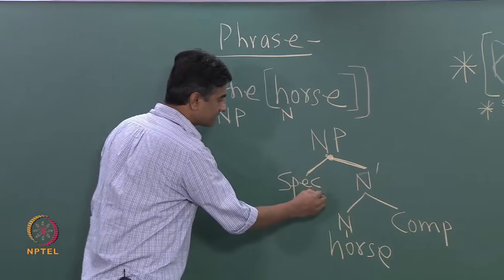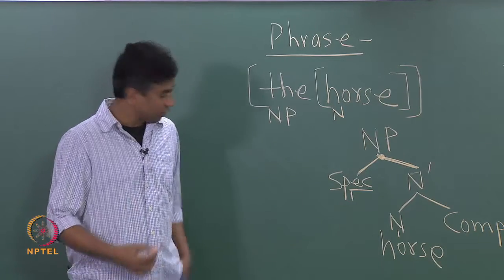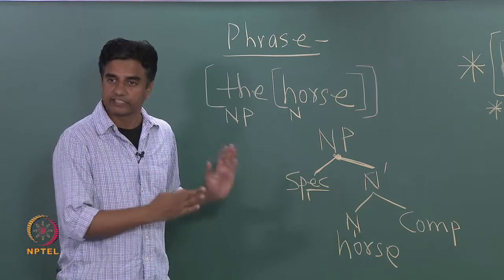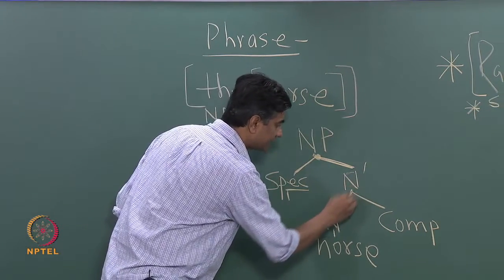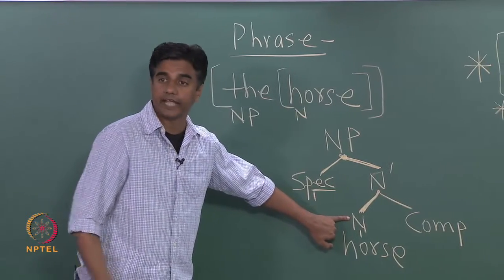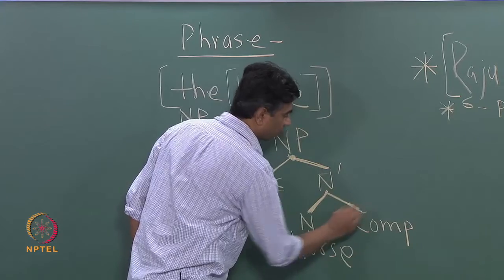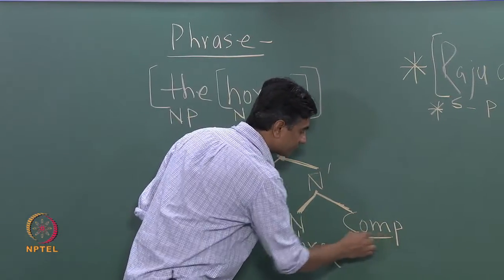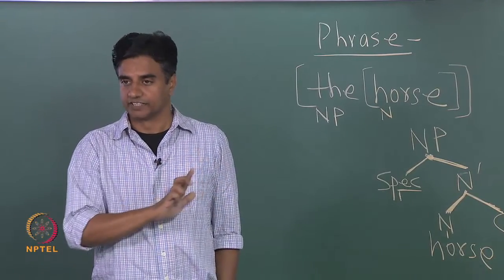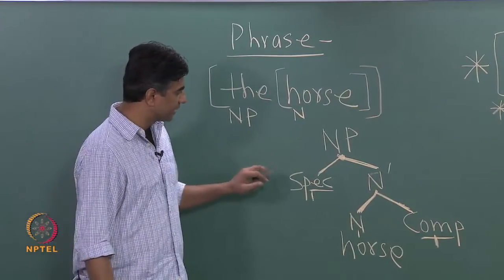Okay? This is a place for a specifier. This place is called a specifier, which just creates a space for other elements in this phrase, that is the noun phrase. This phrase is headed by an element which is called noun. So in the head position of this phrase, we are going to have a noun. And then this element is called complement, which creates another space for something to come in as an essential part of this phrase. I'll tell you about specifier and complement more in a moment. But for the time being, let's look at its branches.